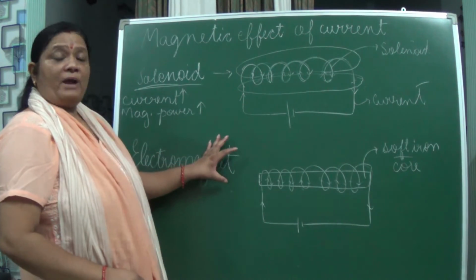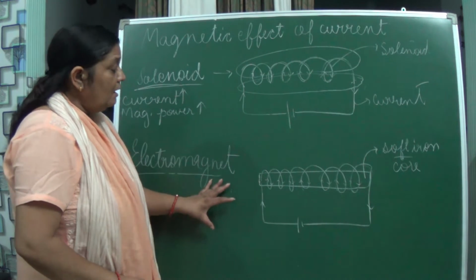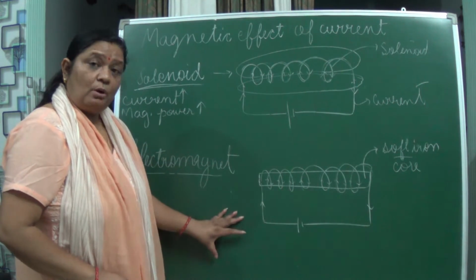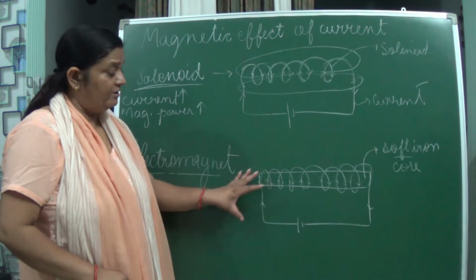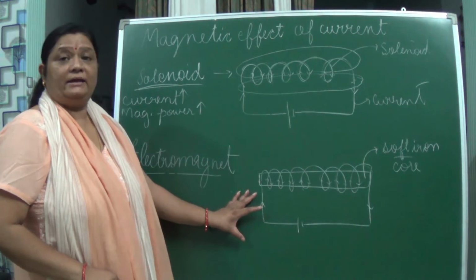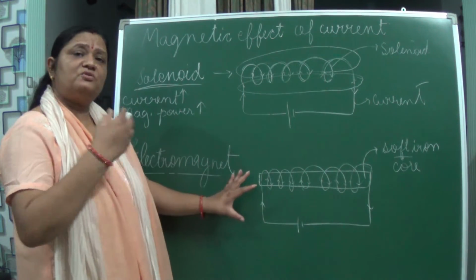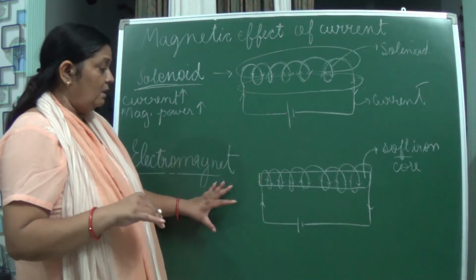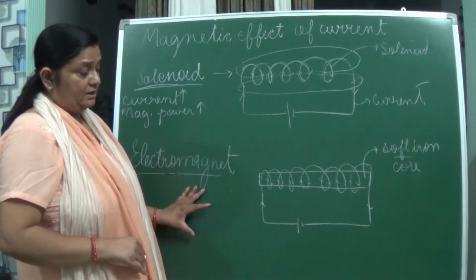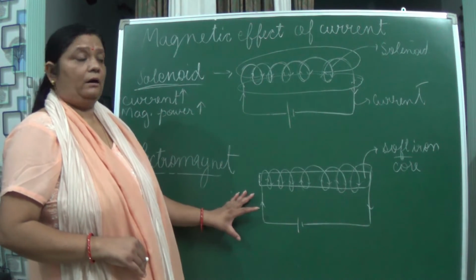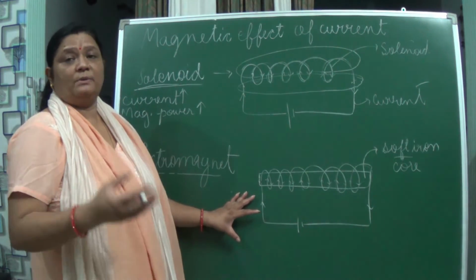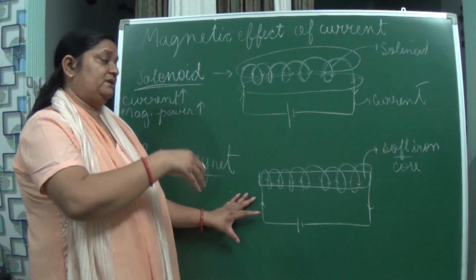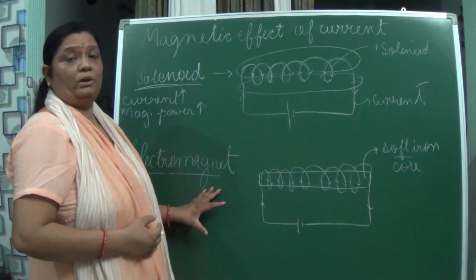In the case of an electromagnet, we can manage its magnetic property by switching on and switching off. You know that when it is switched on, it behaves like an electromagnet. When it is switched off, its magnetic properties go off, isn't it? So we can say this electromagnet is very, very useful in removing the metal scraps efficiently. It is used in industries mainly to do all this work.